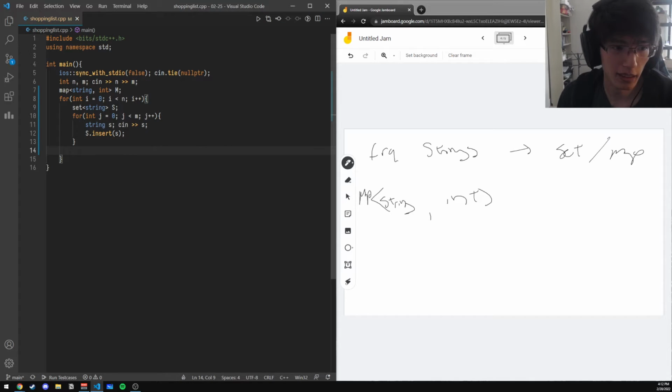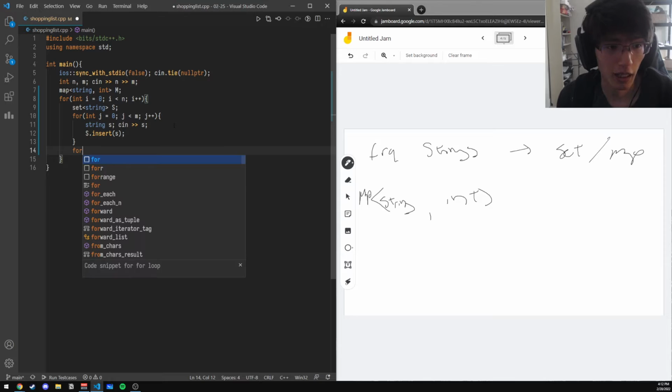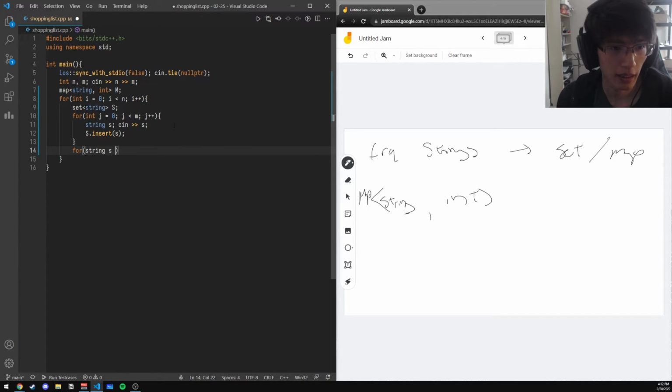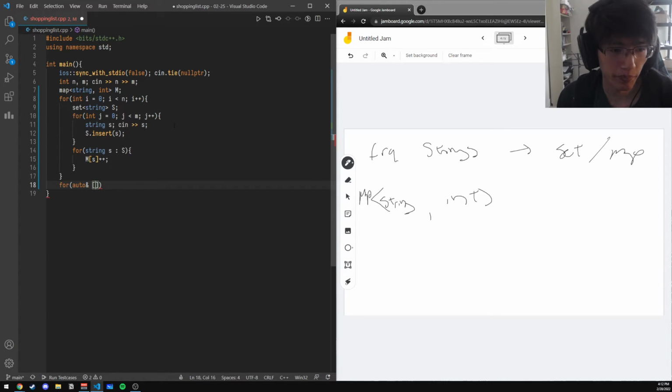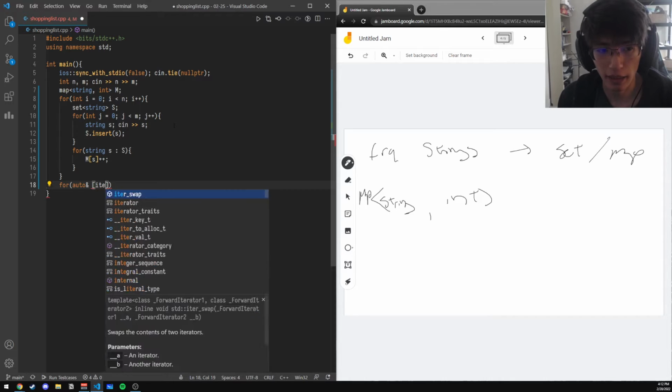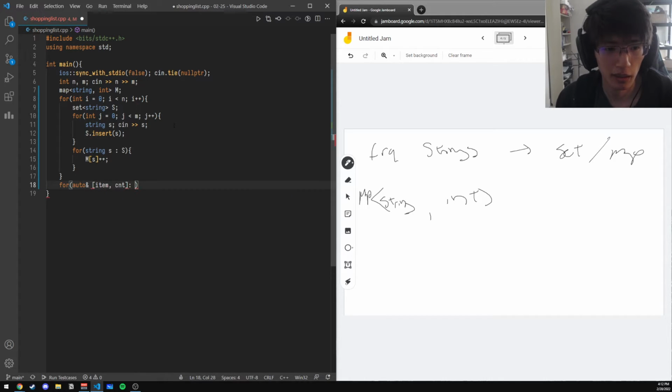And so now we get a maximum of 1 of every item in the grocery list. Then for every string in the set, map of s plus plus, and then for every item, count in the map, if count is equal to n, I want to print out the item name or something.